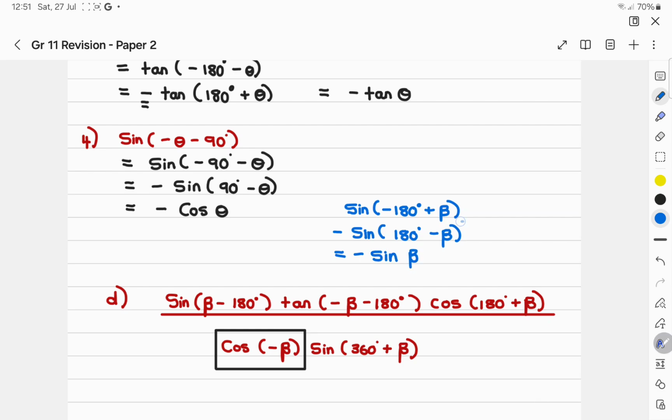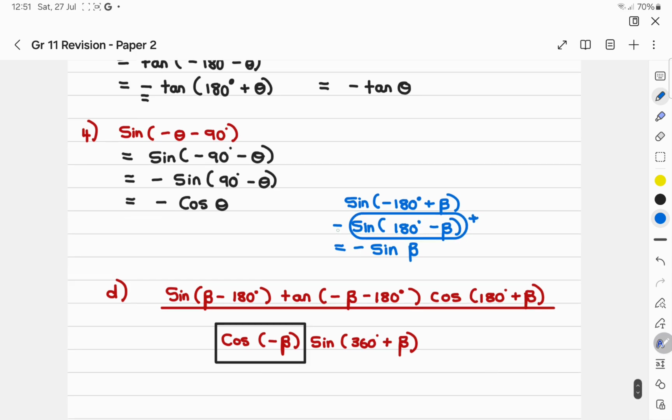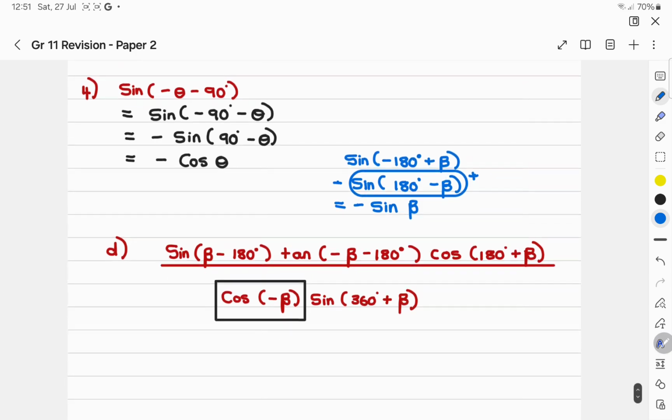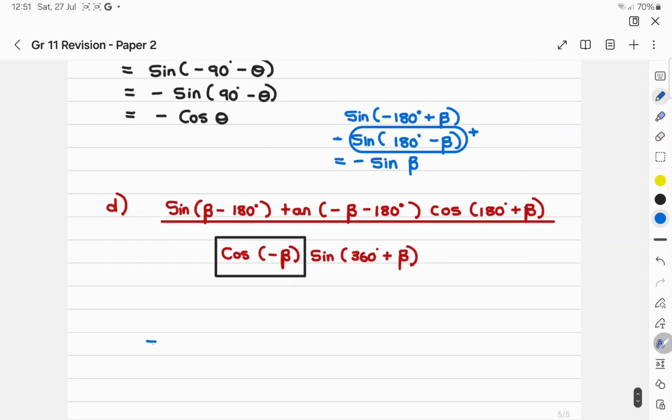This is sine, so positive times a negative will give you a negative sine beta. Hope that makes sense. So this whole part becomes a positive, but a positive times a negative stays a negative. So I'm just going to write that here at the bottom. It's equal to negative sine beta. And please remember, when it's times, you can see all of them are times, keep them in brackets, because it's a negative now and the next one is a plus or minus sum.